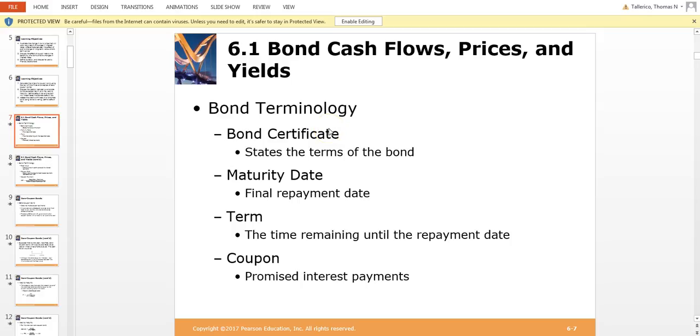So to make sure everyone understands, a bond is money that is borrowed for the sole purpose of financing a company. If a company needs money and doesn't want to issue stock, the alternative is to issue bonds.